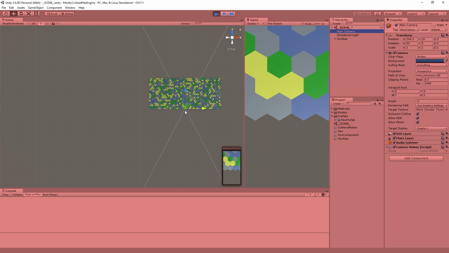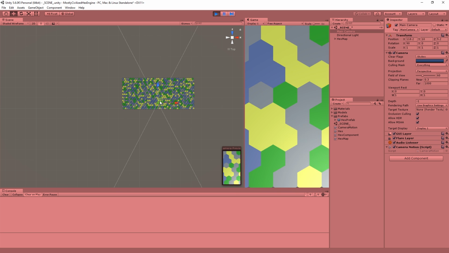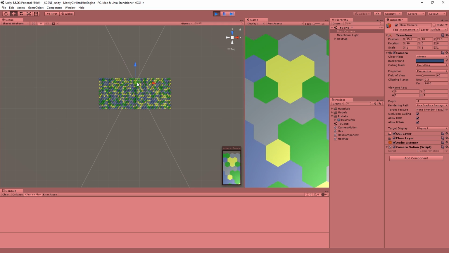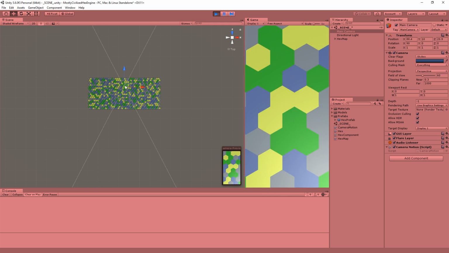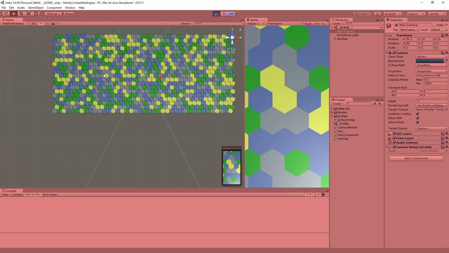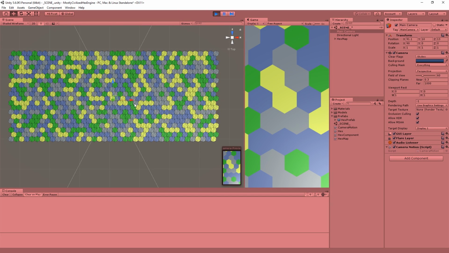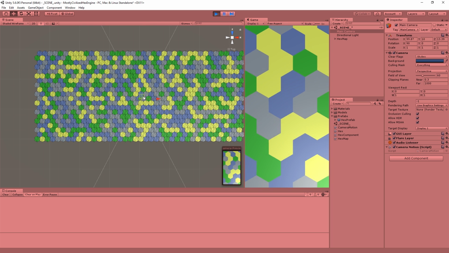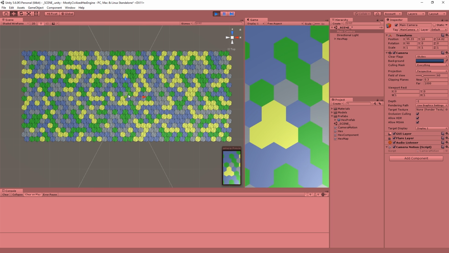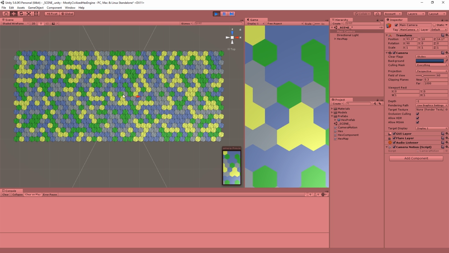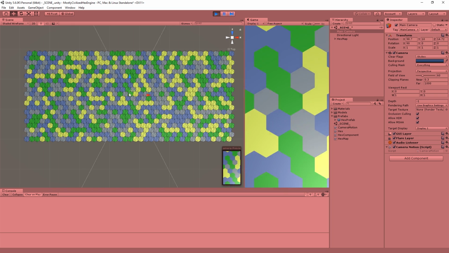So if we hit play, and then we take the main camera and start moving it around, notice moving up and down does nothing right now because by default we do not allow the north-south wrapping. But left and right is clearly working. There's a nice sequence right over here of 4 yellow tiles. Now I'm going to move to the right. We should see the 4 yellow tiles show up right over here. There they are. So we've got 3 and 1 left over. If I move over, there's the 4th right there.